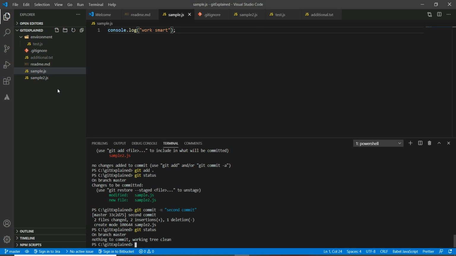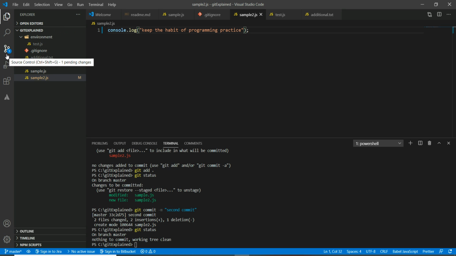Let's make another modification, as an example: keep the habit of programming practice and modifying the files. So now we have one change to commit in a third commit.